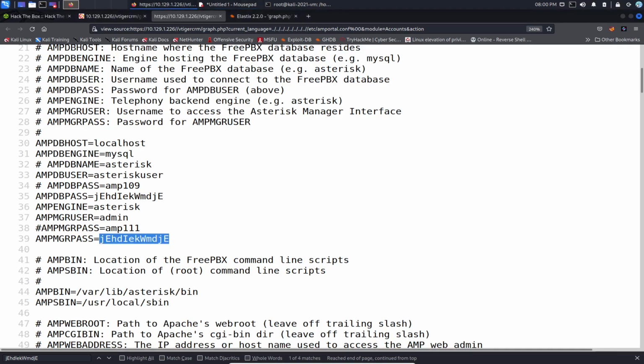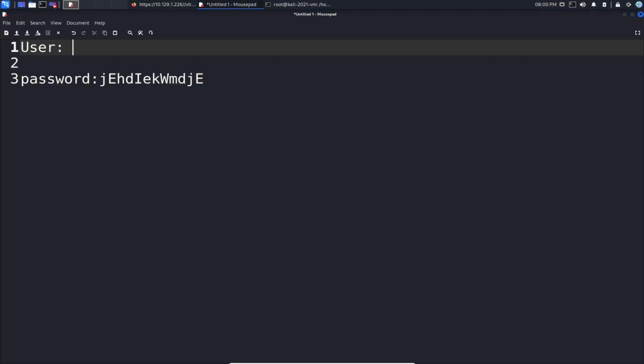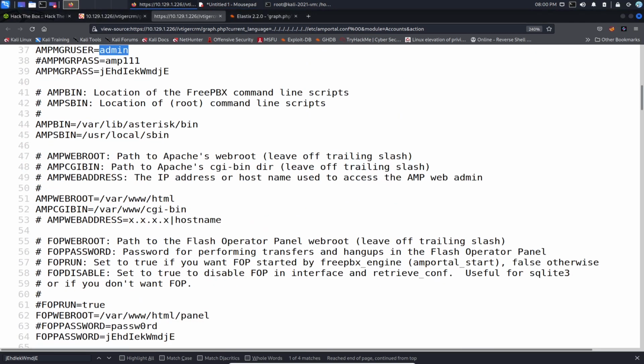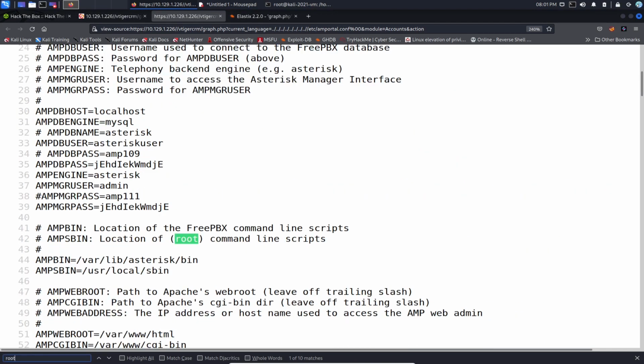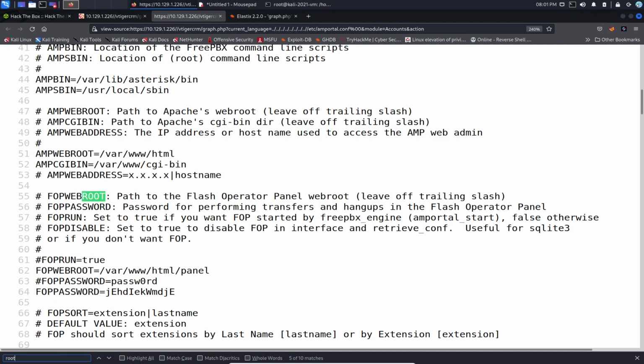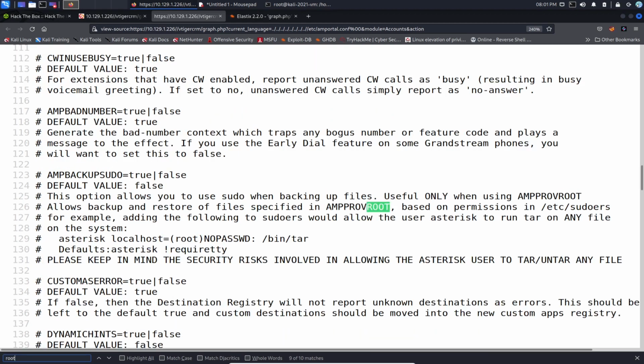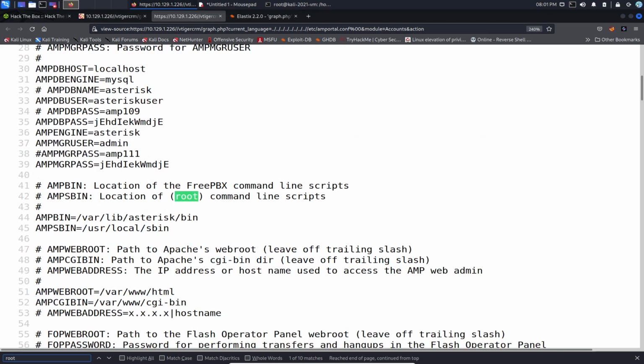And then user, let's go back and see the usernames. So we have admin. I want to put root because I saw a root there as well. It was down here somewhere. Where is root? Root. All right, so let's see what other usernames are here.